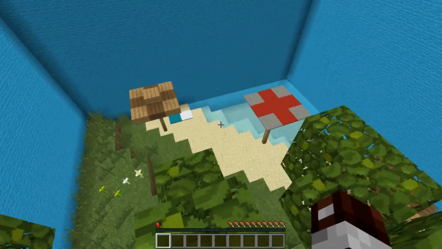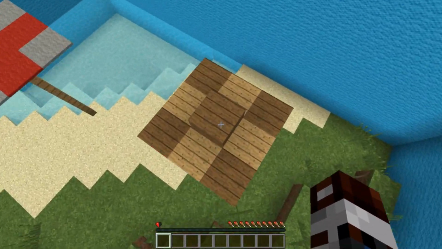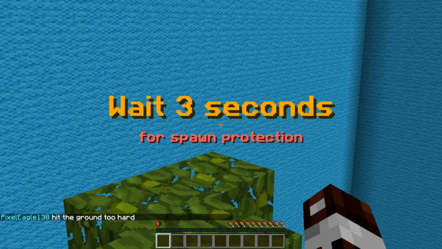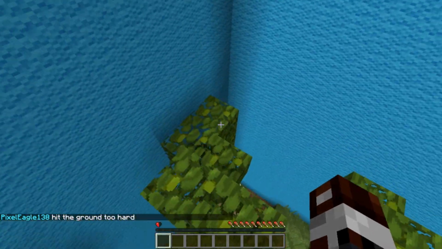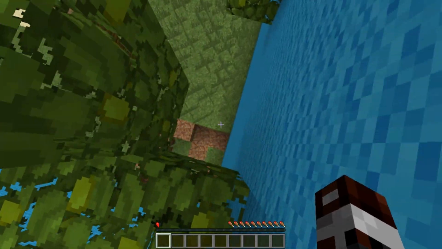So anyway, the whole point of this map, as the name implies, is to find a way to get out of the level without taking any damage. Like that. Oh, it gives me slowness because of spawn protection. Okay, so I couldn't go there. Is there a vine or something?